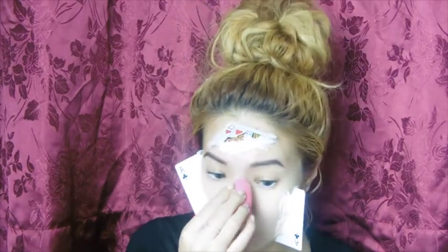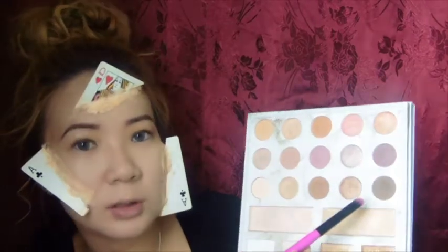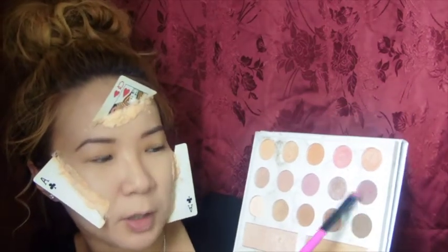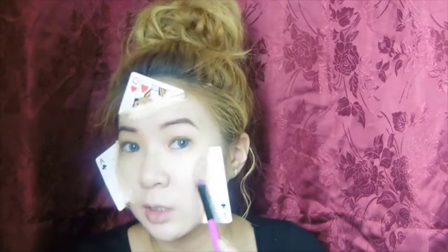So my camera died, so all I did was put the ace on this side and then wait for it to dry. Now I'm about to apply foundation. I think I'm gonna use a brush for the little area because I don't want to be too harsh with this. I will be taking this mauve color right here from the Carli Bybel Deluxe palette, mixing with brown and maybe a little bit of this, so it'll look like dark blood, if that makes sense. I know what I was trying to say, like a bruise. So I just want to create a bruise here.